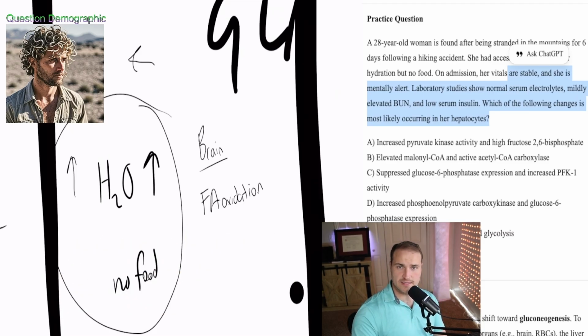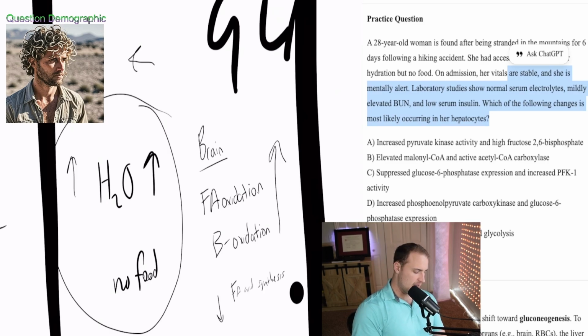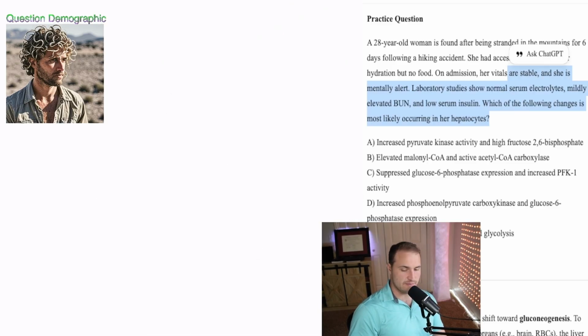So the pathways that are upregulated would be gluconeogenesis, because that's how we're going to make new glucose if we don't have any. Lipolysis and also beta oxidation. Maybe also ketogenesis and protein catabolism, because that will provide us with our gluconeogenic substrates. And the downregulated pathways, because these guys are upregulated, would be your glycolysis, glycogen synthesis, which is already exhausted, right? Fatty acid synthesis and protein synthesis. And how they're going to get you is they're going to ask about these intermediates and substrates. They're going to say, okay, would this be elevated or not?